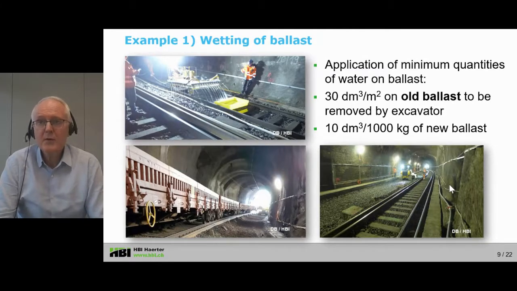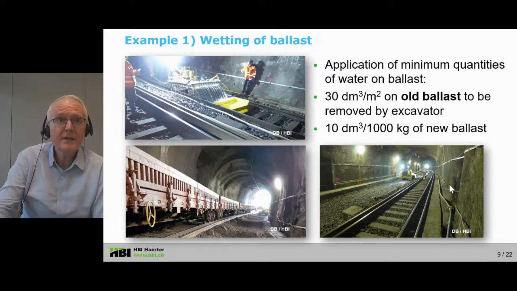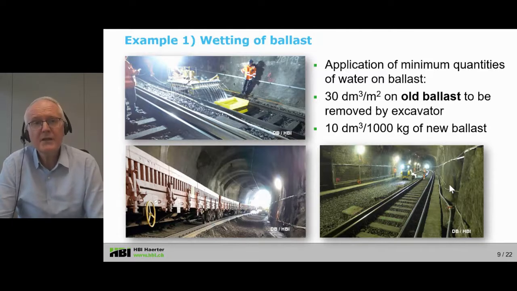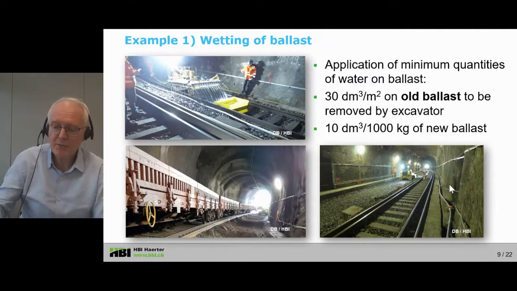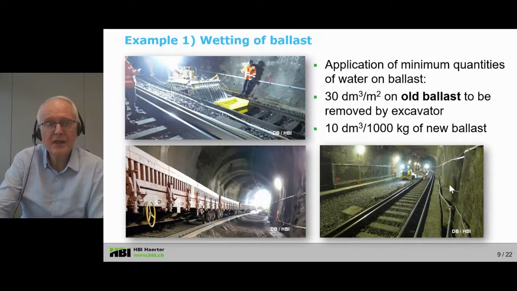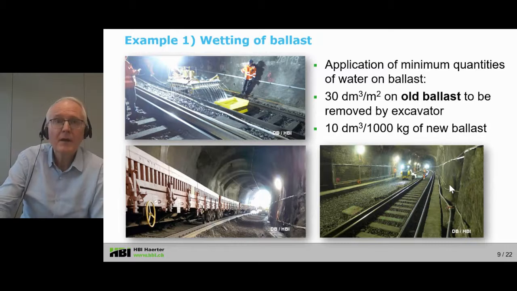So that's now required. Here at the top left, you see an image where this quantity is measured. This was just for test purposes to see the impact, but now it's mandatory and has to be documented that you bring in certain quantities of water on the existing old ballast before it's taken out.